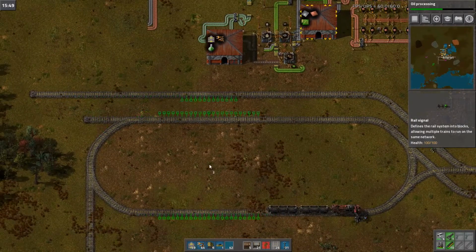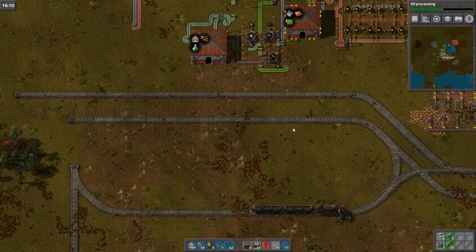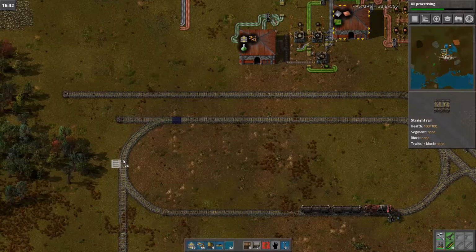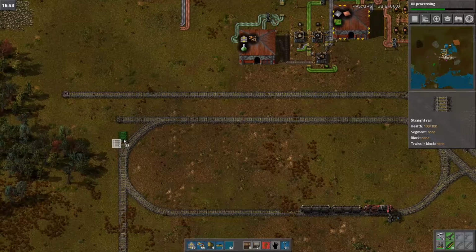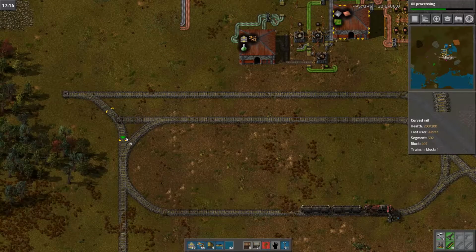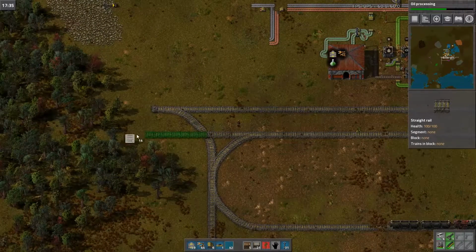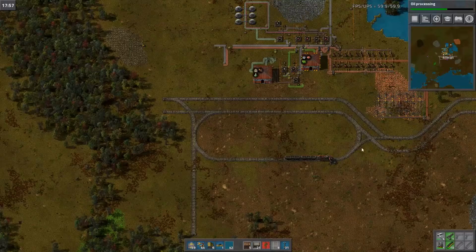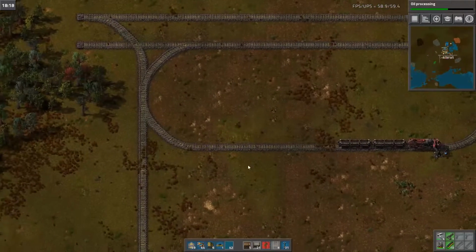Right, this is wrong. No, that's correct, isn't it? Yes, that's correct. That's correct. And we go 1, 2, 3. Not the fourth one, I don't think, but that goes there. That's now a junction that comes in and goes into there. Yes. So now we've got our entrance and exit sorted on there for the time being. So we've got our station's abilities sorted.